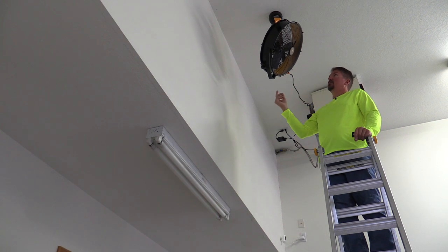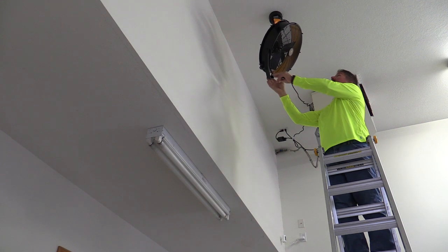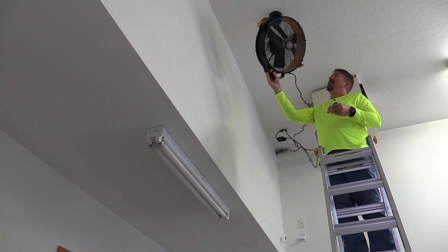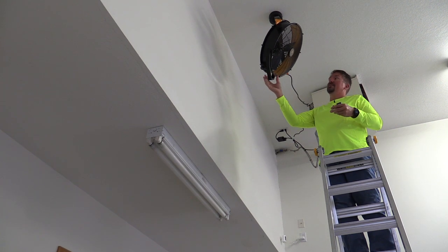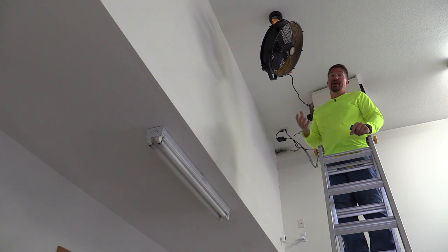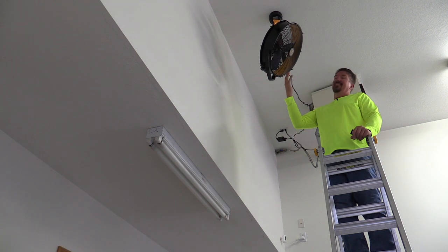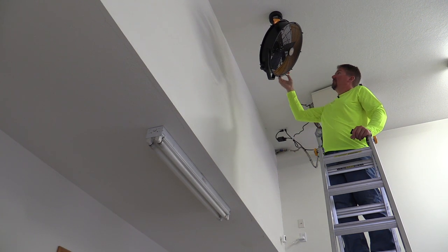I'm connected up to a cord, and you can tighten and loosen this and adjust it in any way you'd like. Like a ceiling fan, this can move, and you cannot lock it side to side — it's kind of just going to sit where it wants to sit. If you have the cord pulling too hard, it will pull that way. One thing I wish I could do is lock it side to side, because then I could move this cord around a little bit more.